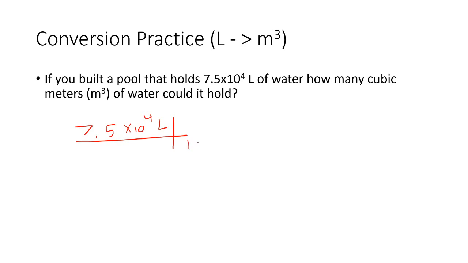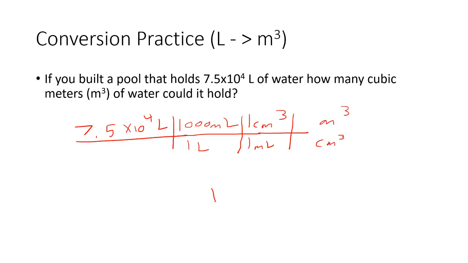So I'm going to start by noting that 1 liter contains 1,000 milliliters. I will then convert that every 1 milliliter is also equal to 1 cubic centimeter. And then we can go from cubic centimeters to cubic meters. Now, reminder, you know that 1 meter contains 100 centimeters. However, you can't just plug in 1 meter and 100 centimeters and just put a 3 at the end and have that be okay. Instead, we're going to cube the entire thing on both sides.